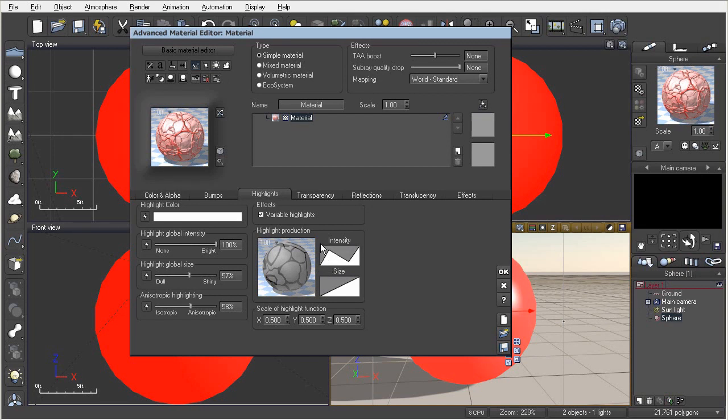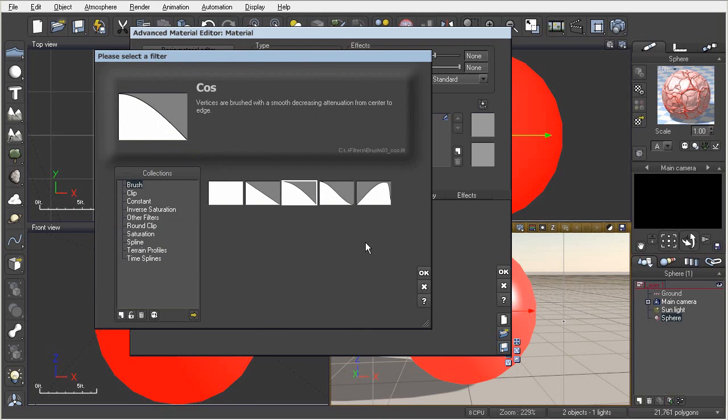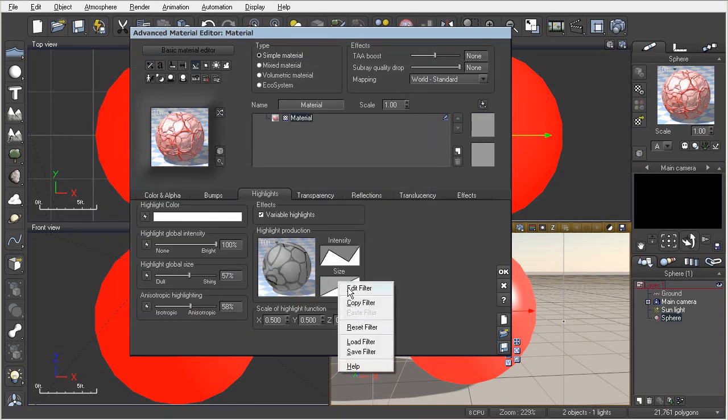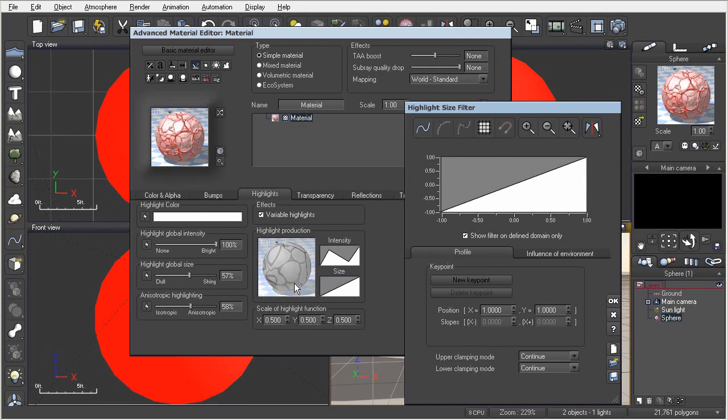So you'll remember that this side of our filter is the black areas, and this side of our filter is going to be our white areas. Now what we've done is we've changed the shininess or the highlight over the gray areas by adding 2 points in here. Right? So now let's go to our size, and I'm sorry I keep double clicking on that. Let's right click and go to edit filter, and now we want to change whether it's shiny or it's dull. So the black areas are dull. As you can see on these cracks, there are no highlights on them whatsoever. And our lower areas, which are these pink areas here, those have quite a bit of highlight on them. Right? Now they appear very dull.